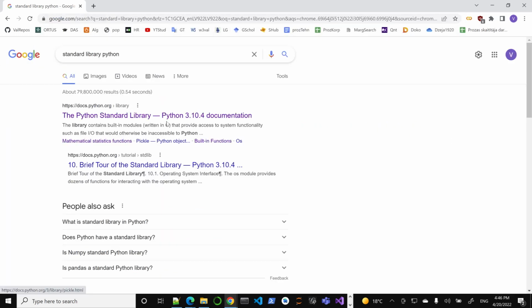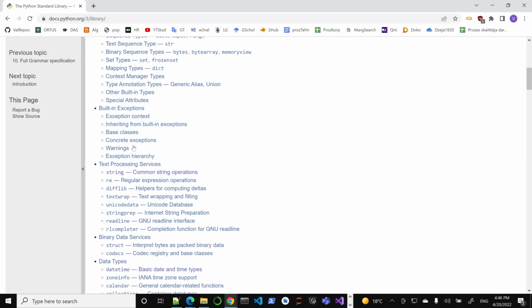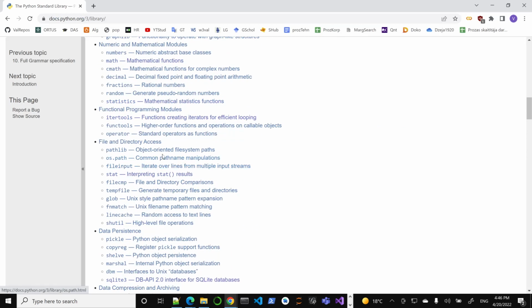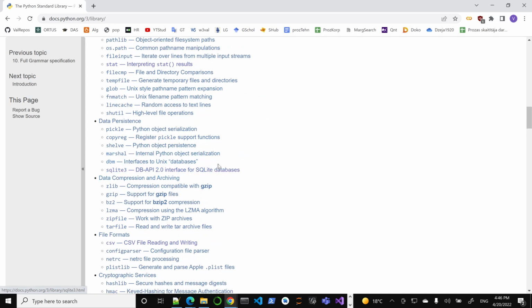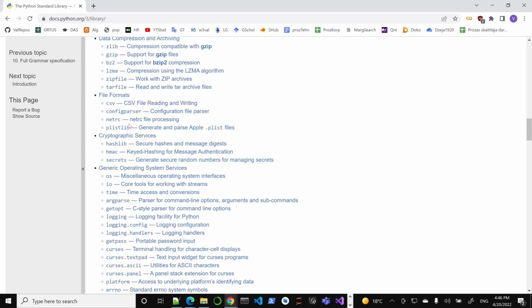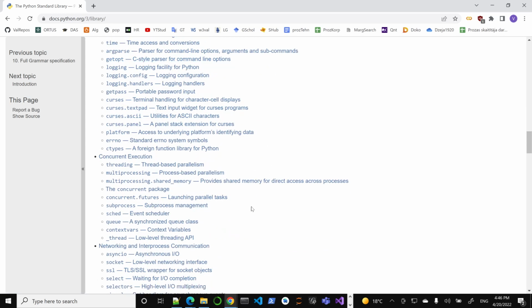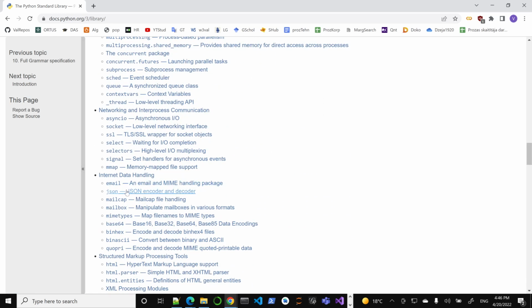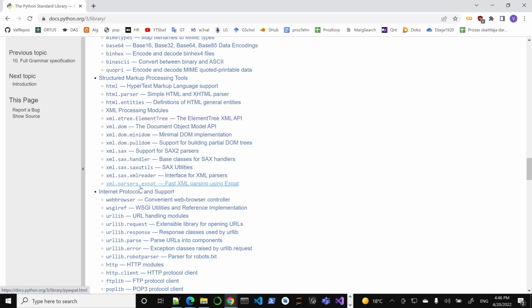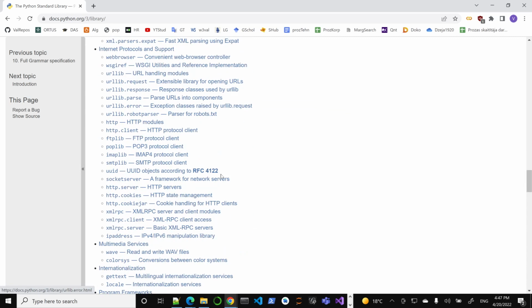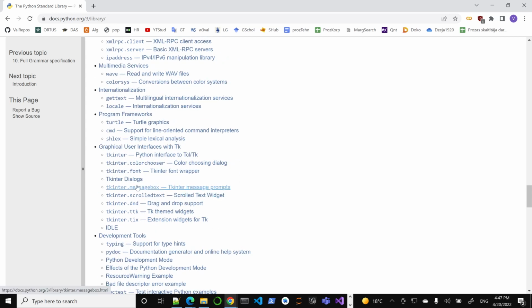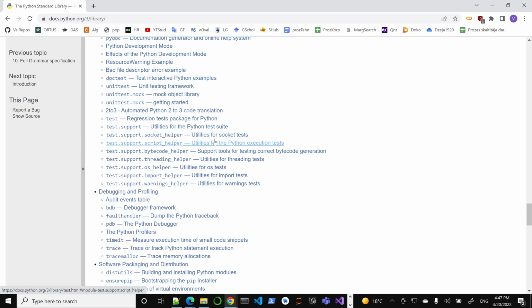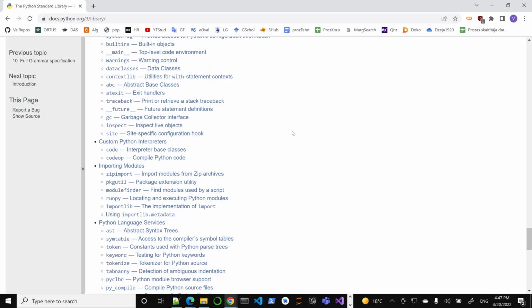We can talk about this for hours. But some things, for example, SQLite database access, maybe we'll get to that later. Some things might be important, like emailing, or JSON. XML parsing might be useful for you. There's also a nice library for making little games, turtle graphics, also for graphical interfaces if you want that. Some nice things are included.